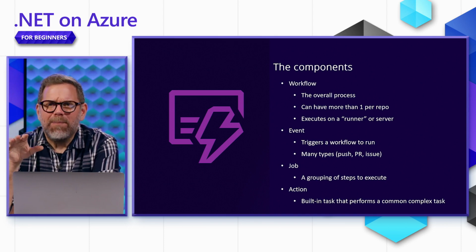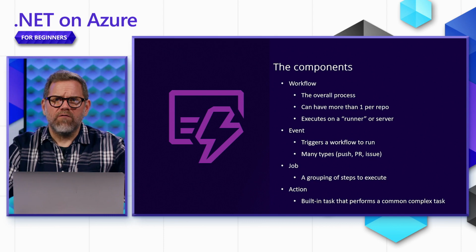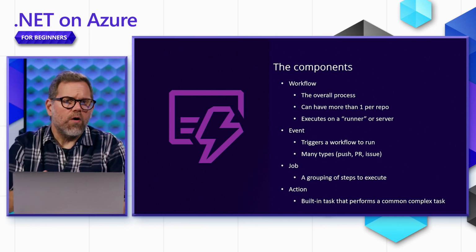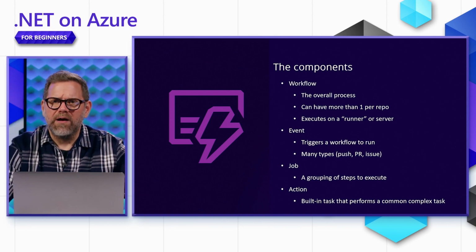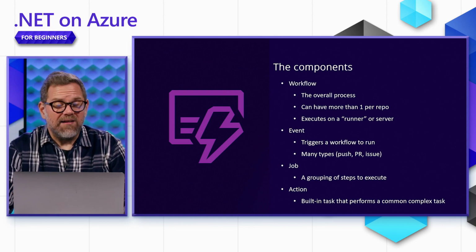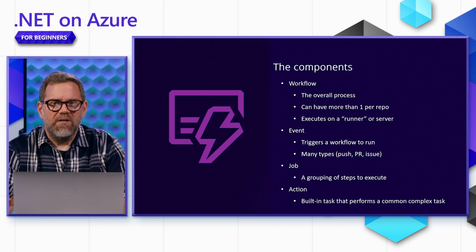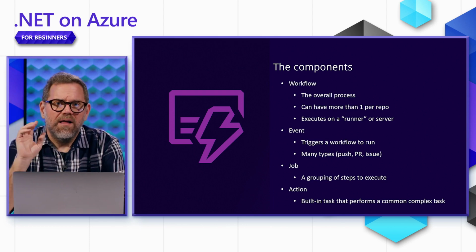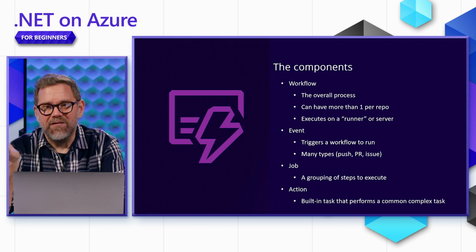Now, a complex task might actually be setting up .NET on GitHub Actions, because the overall workflow is a clean virtual machine. So you're going to have to set up .NET on that. Or if you want to deploy to Azure, that's pretty complex. Logging in and then deploying up to Azure like an app service, that's pretty complex. But that's an action. But you could also run a script. So let's say you wanted to do .NET Run. You could also do that. That's not necessarily an action, but in my head I kind of think of it that way.